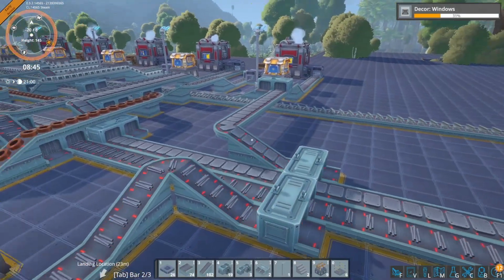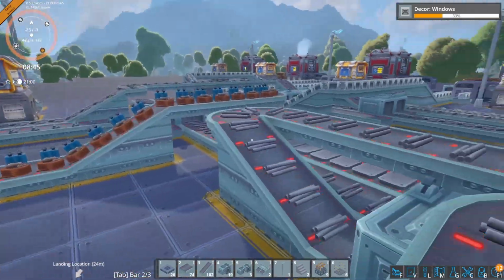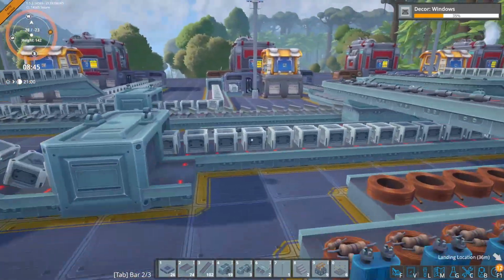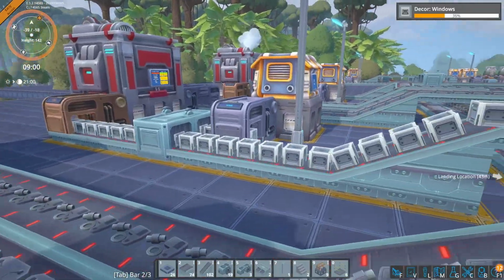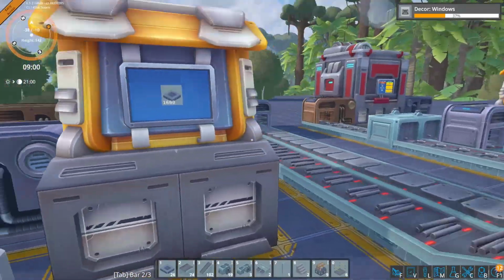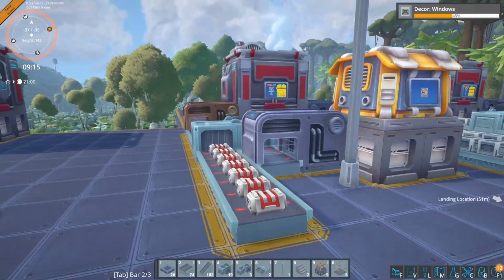I've done some cleaning up between episodes, made the belts look a little neater, moved some things around. So yeah, it looks a little bit better. I also made a little bit of a mistake. In the previous episode I said that the platforms don't go anywhere. I forgot completely about Science Pack Tier 2s.